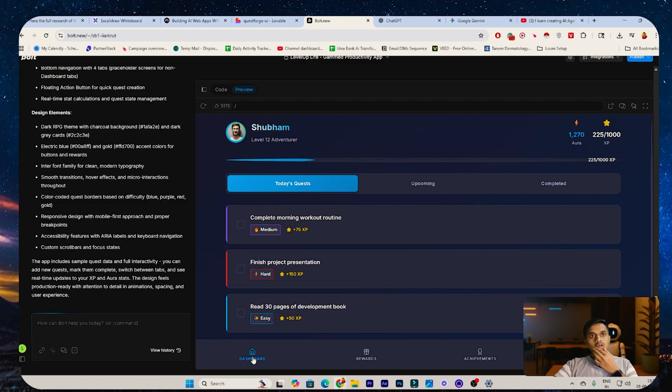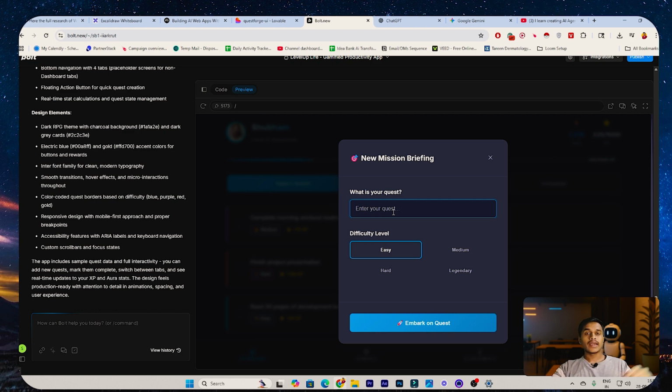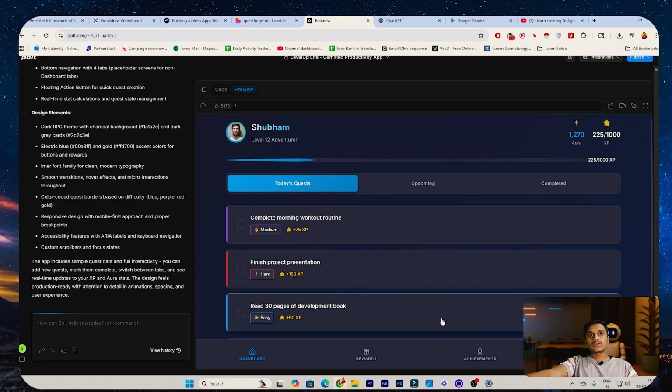You can see this is our dashboard section, and with this plus button we can add any quest. So let's check whether it's working or not. Upload a video. I just enter this, and the difficulty level is hard or medium. Let's take medium, and embed stack, and upload it.